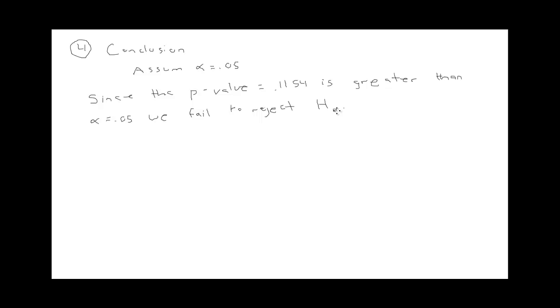Okay, there's our first sentence. Talk about the p-value in comparison to your significance level and make a decision about the null. Well, what does that mean? If we're failing to reject the null, does that mean we have a lot of evidence, strong evidence towards the alternative, or hardly any evidence, weak evidence towards the alternative? Well, if I'm failing to reject the null, there's not much evidence towards the alternative. So what that means is, I'm going to talk about the evidence in the second sentence here. So in this case, there is weak evidence.